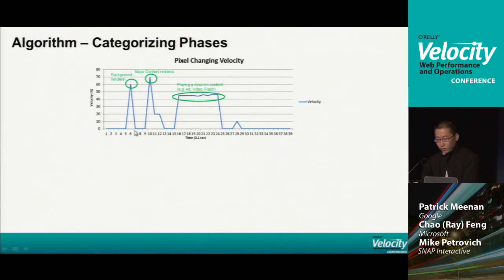Starting from 0 to 0.6 seconds, it has 60% pixel change, and then at 1 second, 70% pixel change. And what's more interesting, starting from 1.5 until 2.5 seconds, it is constantly changing around 45% of the pixels. As you can imagine, this is pretty common. A lot of dynamic web pages, especially portal pages and home pages, starting from 0.5 seconds render some background, boom, being black, being blue. Then at 1 second, major content is rendered. Starting from 1.5 seconds, for another second, it renders something like dynamic content, like ads or video or animated flash.